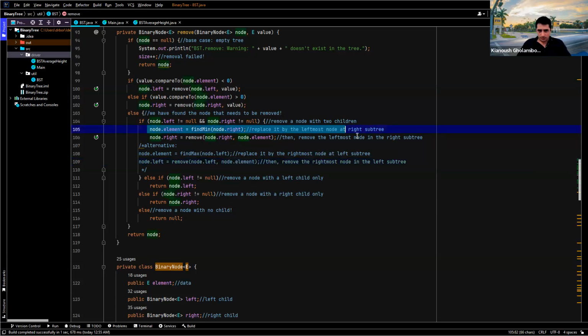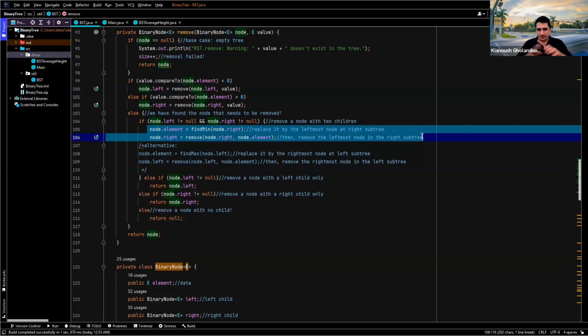I'm just going to explain this one in a very simple example, and then you take care of the other one, or you think about the other one and see why both of them work as well as the other.